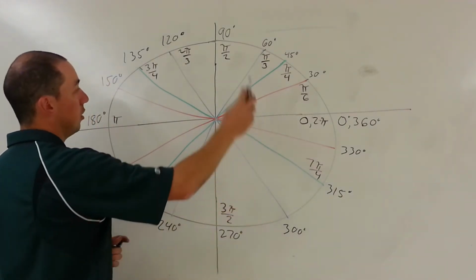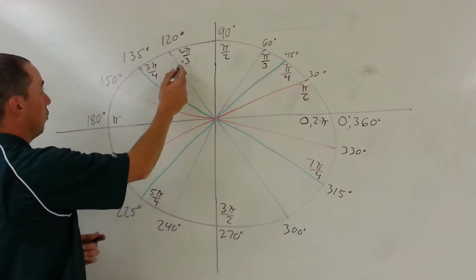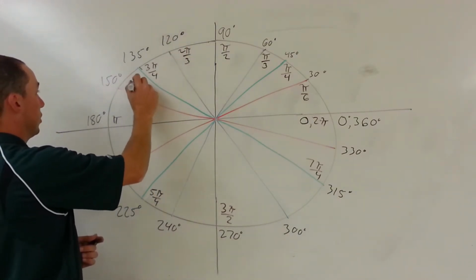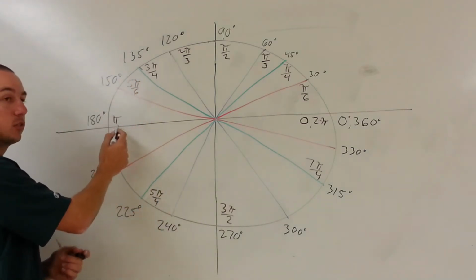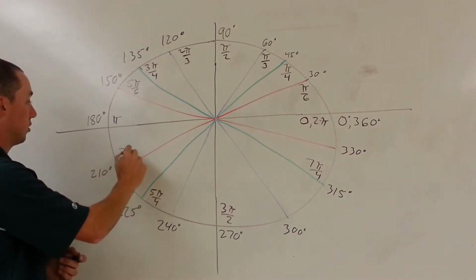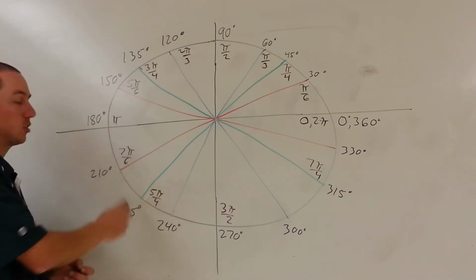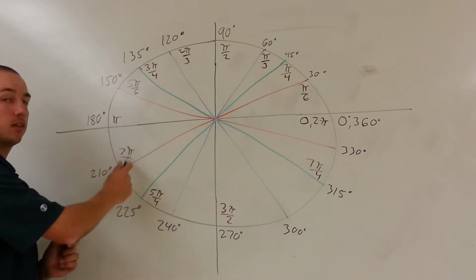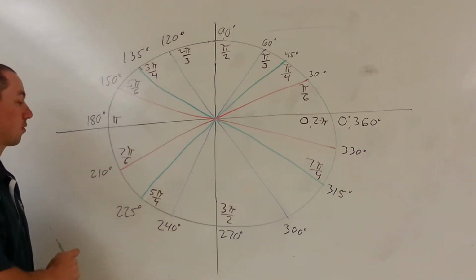Okay, where were we? Let's see. 3 pi over 6, 4 pi over 6, 150, 5 pi over 6. 30 more degrees, 6 pi over 6, which is 1 pi. 30 more degrees, 7 pi over 6. This is going to help you later. You need to see that 7 pi over 6. Oh, well, 7 is bigger than 6. This is bigger than 1 pi. It must be past 180 degrees, or past 1 pi.